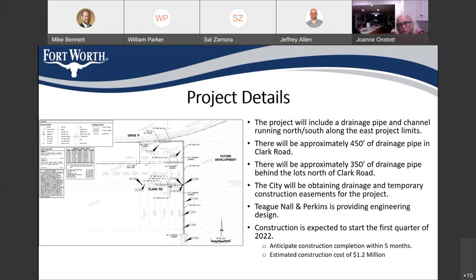Water is not very efficient at getting itself into a pipe, and so it likes to back up into those bar ditches. A lot of times, whether you believe it or not, those ditches are acting as a benefit, as a storage place. If the water's not there, then it's going to be up on your property. So I'm not saying that we can't do it. I'm letting you know that's something we have to consider. So we'll definitely take a look.